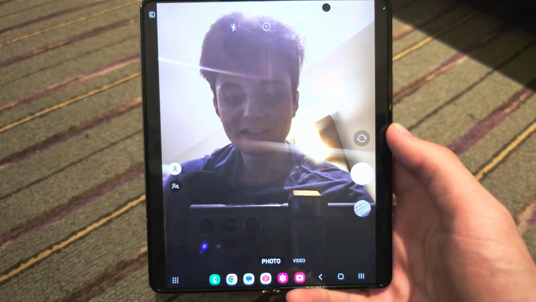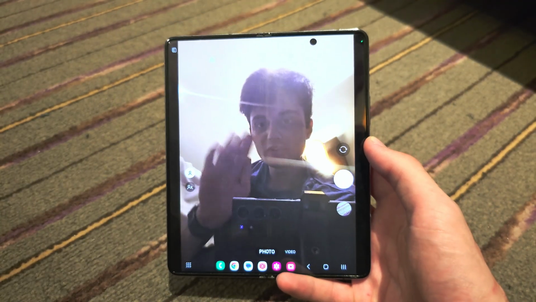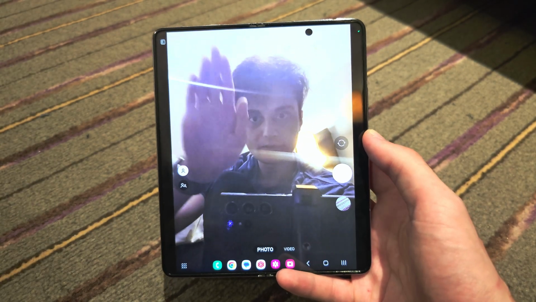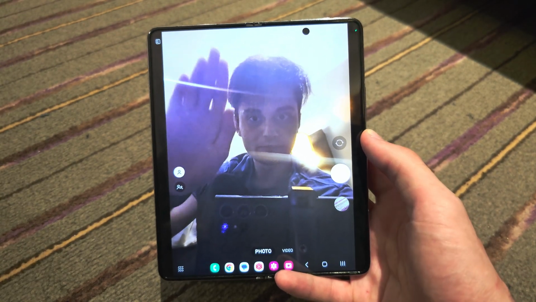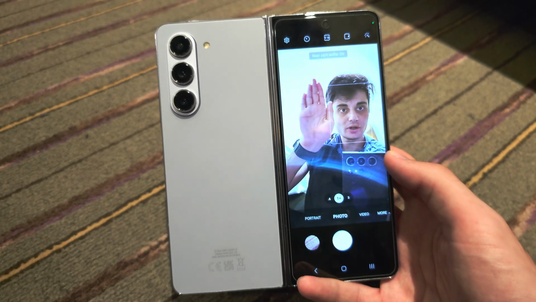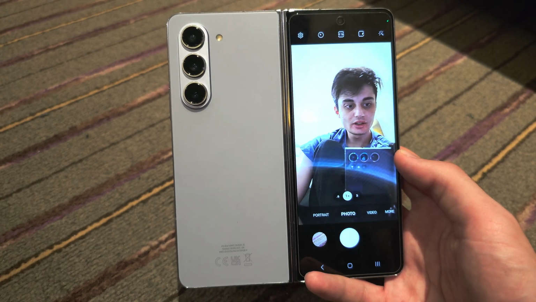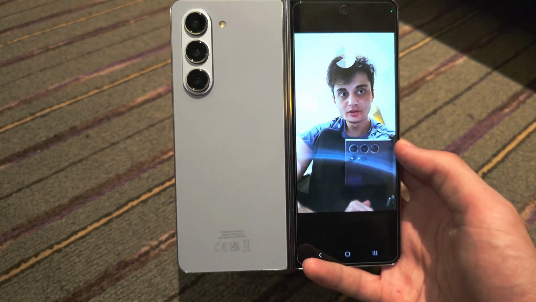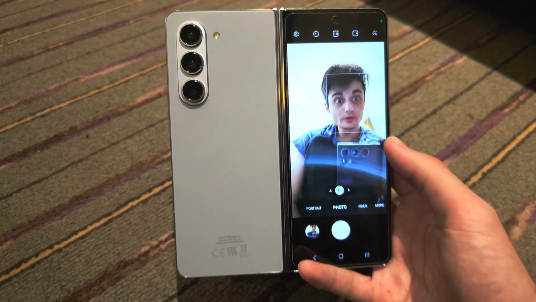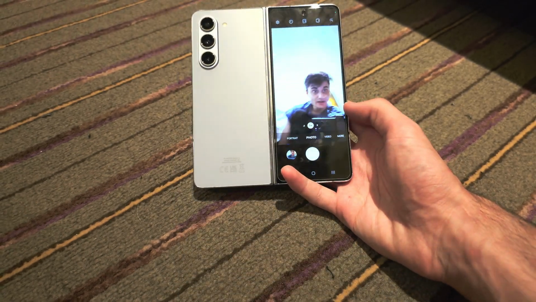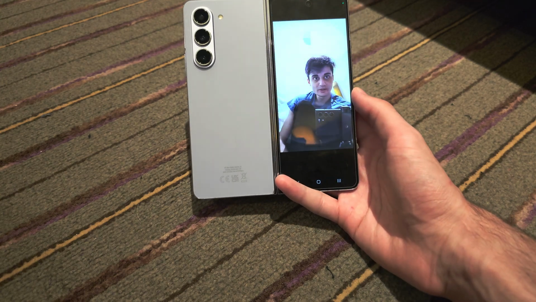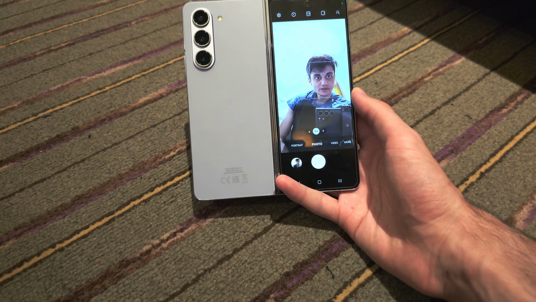While you are in the selfie mode, if you take your palm out and just show it on screen, I'm just going to get my palm out. I don't think this camera is recognizing it, so I'm going to do it very quickly. If you get your palm out and it's recognized, you can see it will take a picture hands-free. And this is really useful if you're really far away and you can't really press that button, but you can get your palm out and boom, it's going to take a picture.